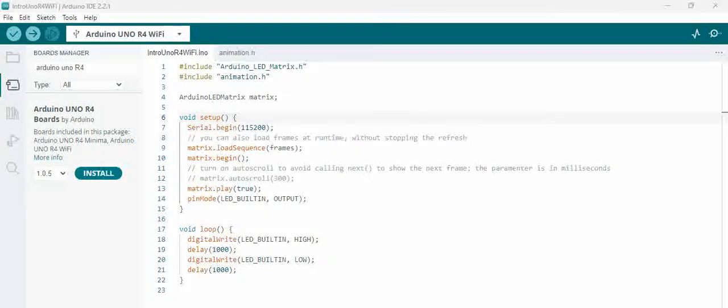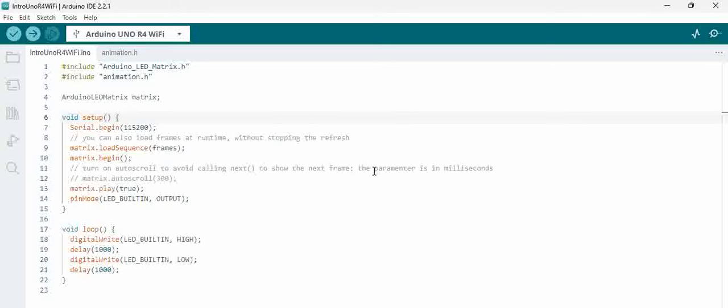Hello all, before starting to program our Arduino Uno R4 Wi-Fi board using Arduino IDE, the first thing that needs to be done is update the platform with Arduino Uno R4 Wi-Fi board. So what does it mean? Basically, when you have Arduino IDE, by default you don't have the support for Arduino Uno R4 Wi-Fi board. For this, we need to update the platform to have support for Arduino Uno R4 Wi-Fi board.